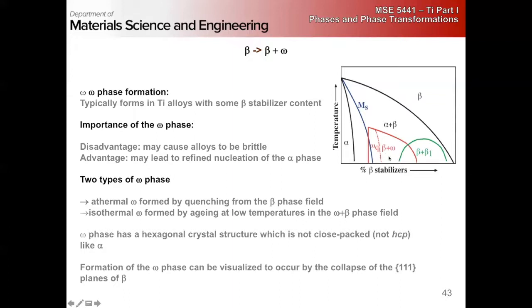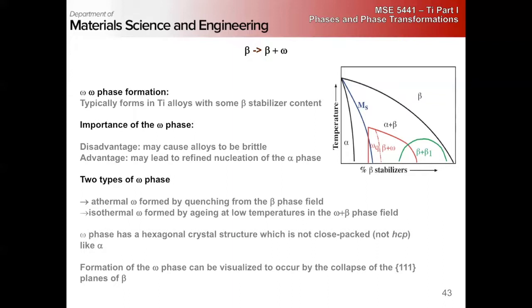It's not HCP. It's hexagonal, but it's essentially simple hexagonal. So if you think of a simple cubic where you've got atoms just at the corners of your cell, here you've got your 6 atoms in your basal plane, and then your next basal layer is just stacked right on top of that. So your unit cell is essentially 2 atoms, two layers thick.